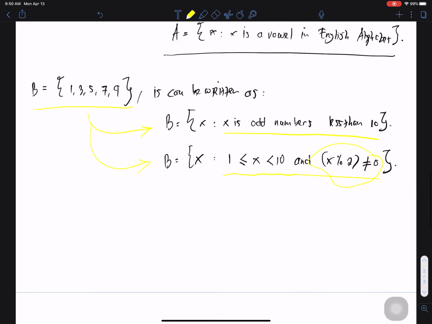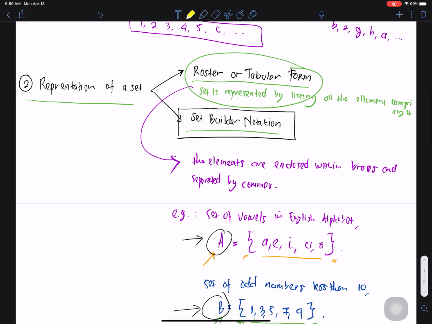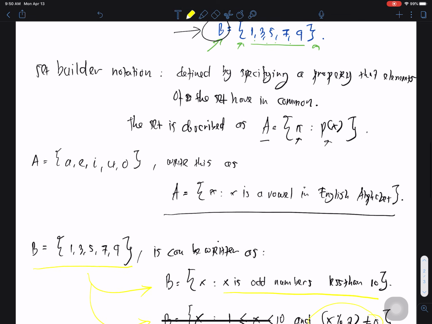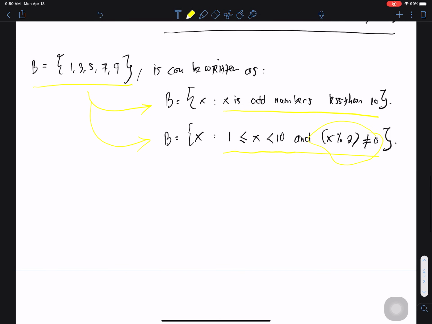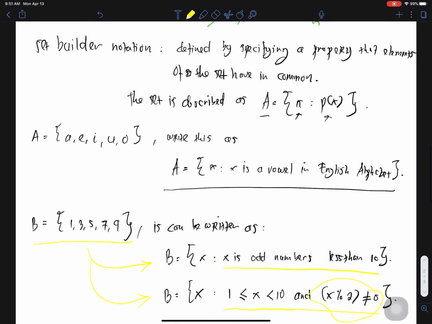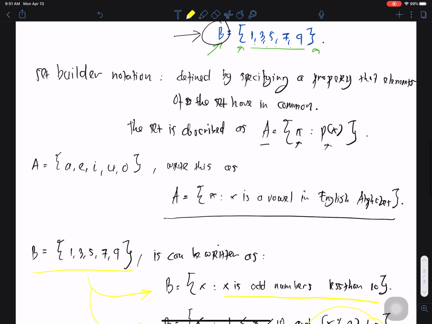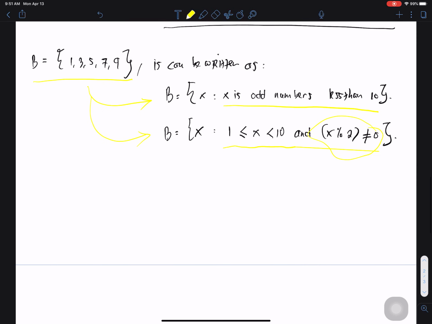Okay, so come back to the earlier one. There are two ways we could represent a set. The first one by using roster or tabular form, and the second one here by using set builder notations. So either way is just fine, whichever you would like to use to represent a set. Whether you use the roster or tabular form, or whether you use the set builder notations as we saw in the examples over here. Okay, I hope you can digest that.